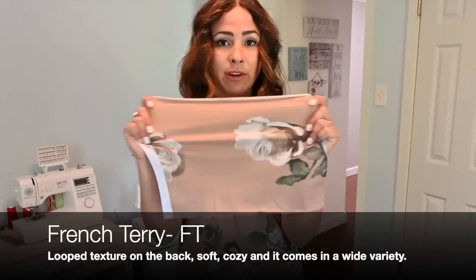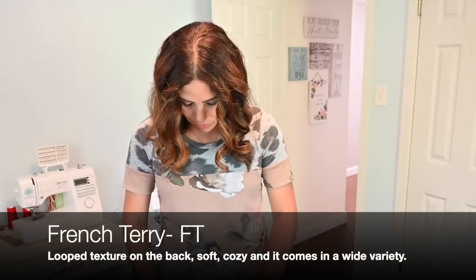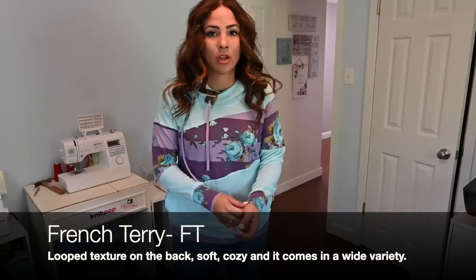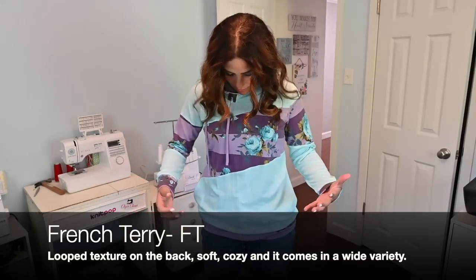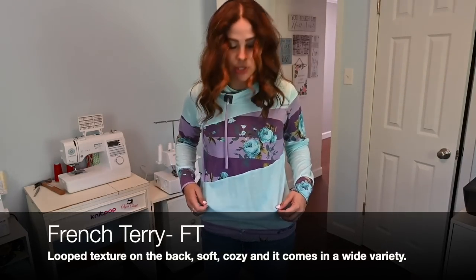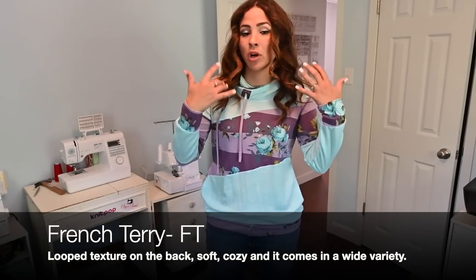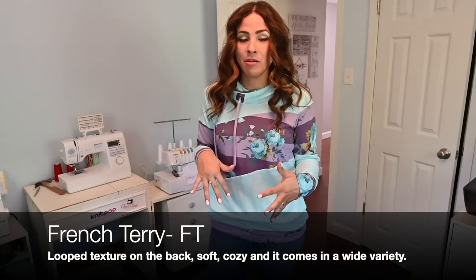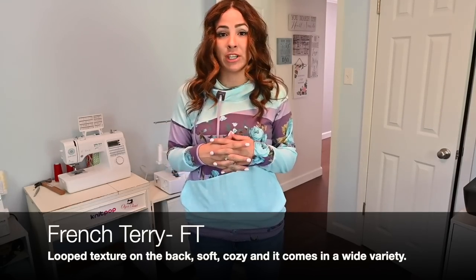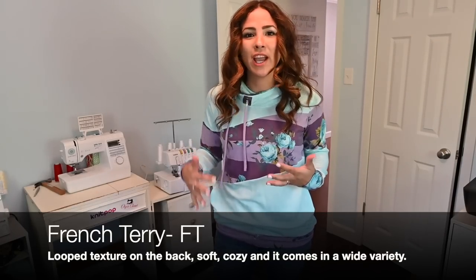So this is just regular French Terry — it's a lighter kind, it's stretchy, it's really good. That's what I used for this autumn spice. Both of these are French Terrys. But there's also some different kinds. For this around the block, I used a French Terry, but this is a lighter French Terry. It stretches a little bit more and it's more see-through. It's got more rayon in it, so it's like French Terry rayon — it's going to be a softer, more flowy type of French Terry. That's honestly my favorite type: French Terry rayon. It's soft, it's thin, it's flowy. I love it.